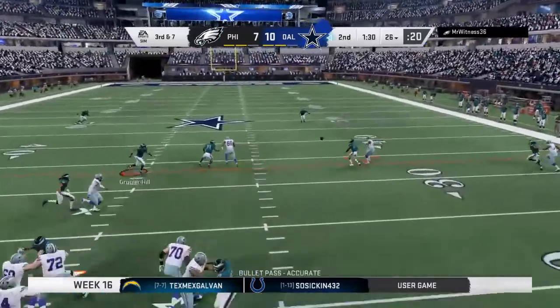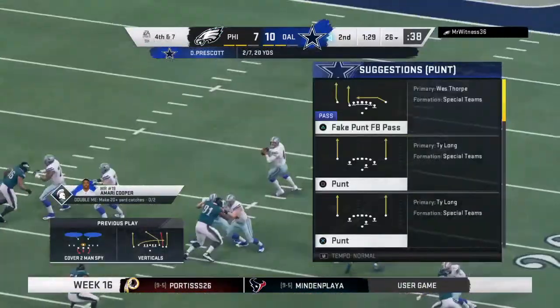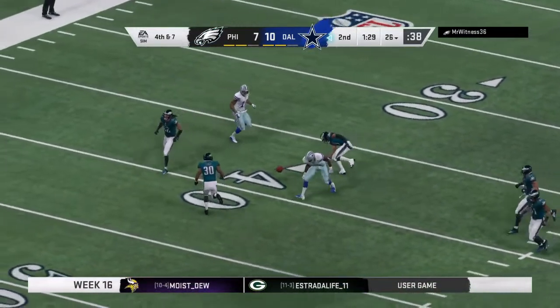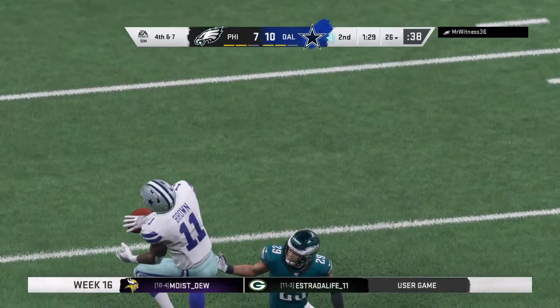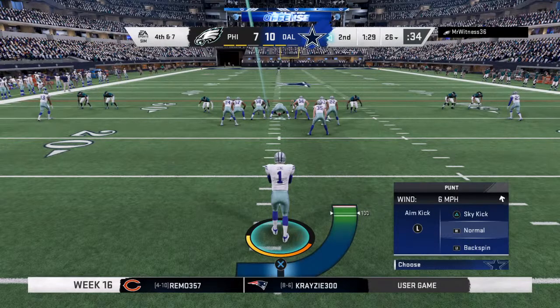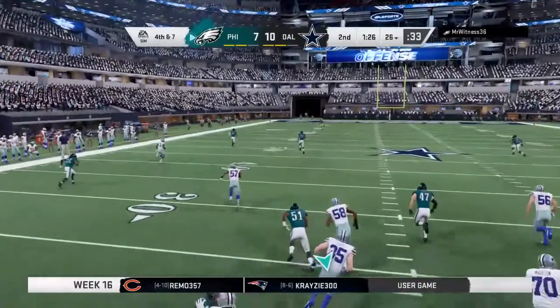From the shotgun, it's Prescott. And the throw there going to be incomplete. You can tell they were hoping for a flag there offensively. Several on the sideline motioning, hey, why not a penalty? Why not a penalty? What did you see? Yeah, I think you've got to let them play, and the officials are instructed, if there's contact coming from both sides, no flag. Let them fight it out. And forces 4th down.